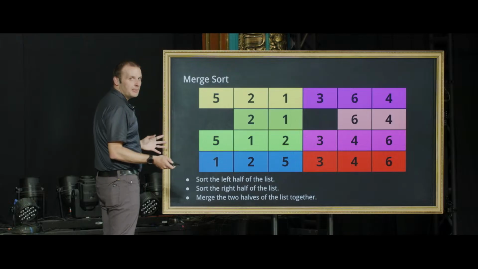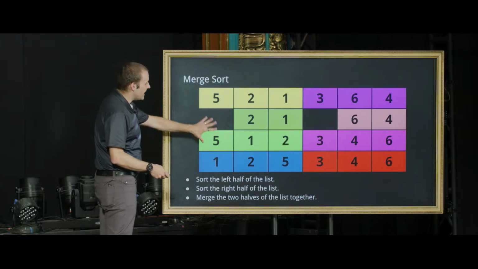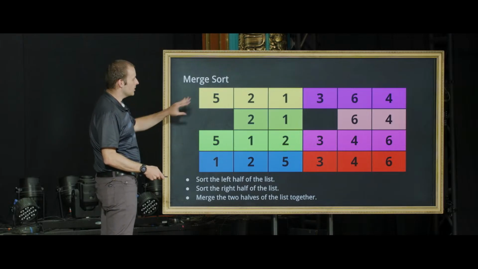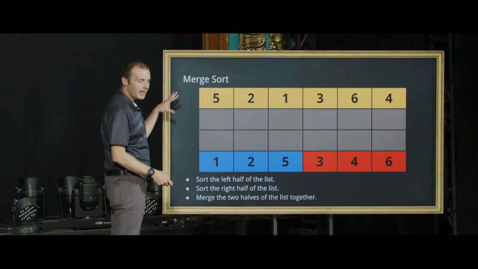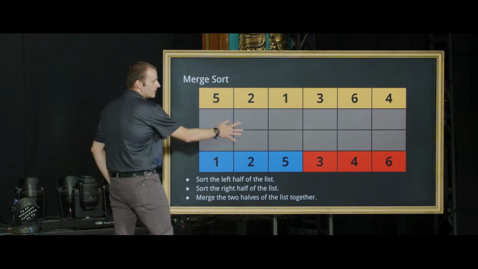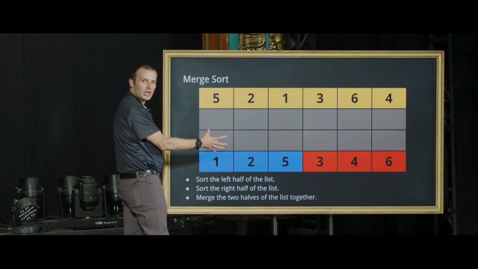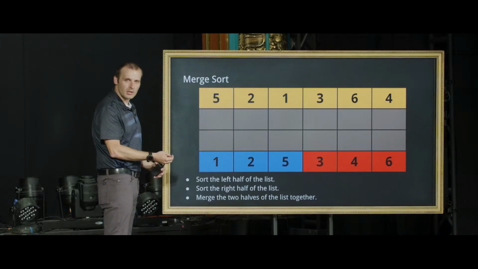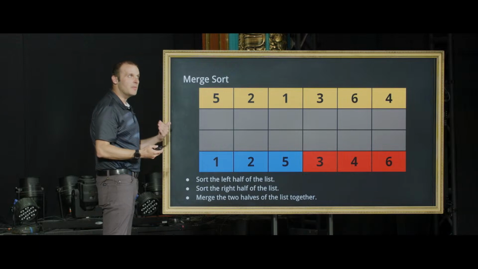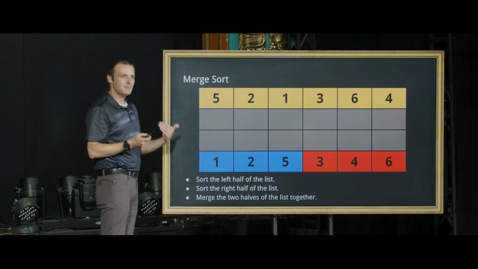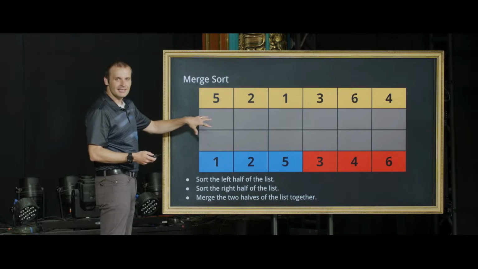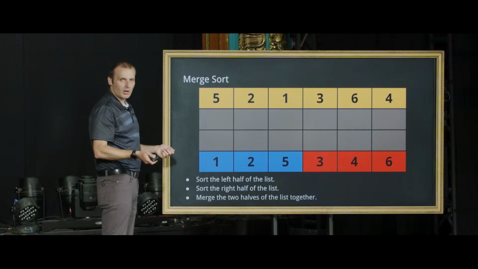Now, I'm going to do a little bit of cleanup here. We're going to just blank out a bunch of this stuff, and we're going to return our original array color scheme back. So this was all the work that we did. This represents the space that we sort of took up while we were doing work. Because again, remember, in merge sort, we're making this trade-off of time and space. This represents sort of space that we did to do our work.